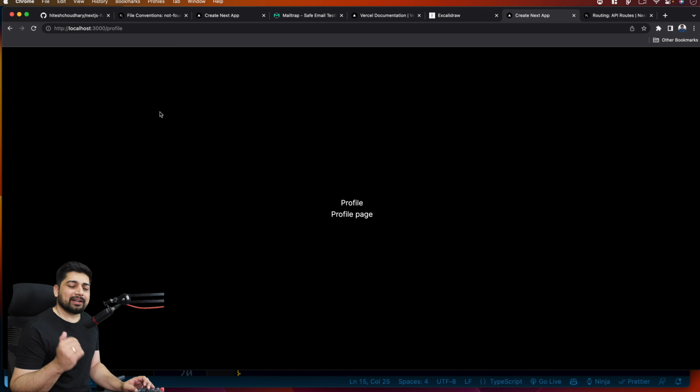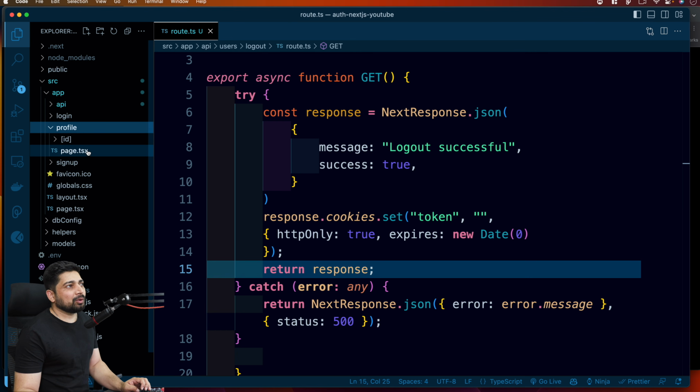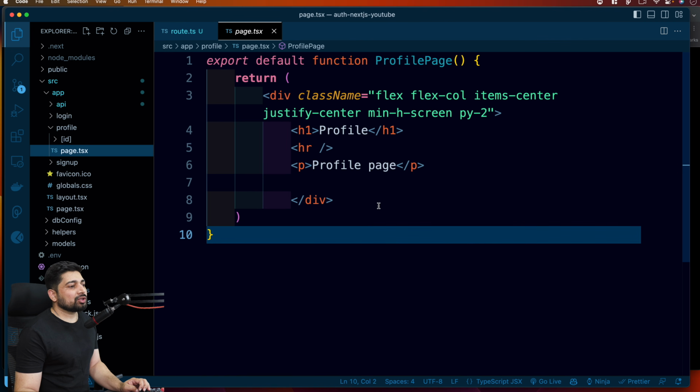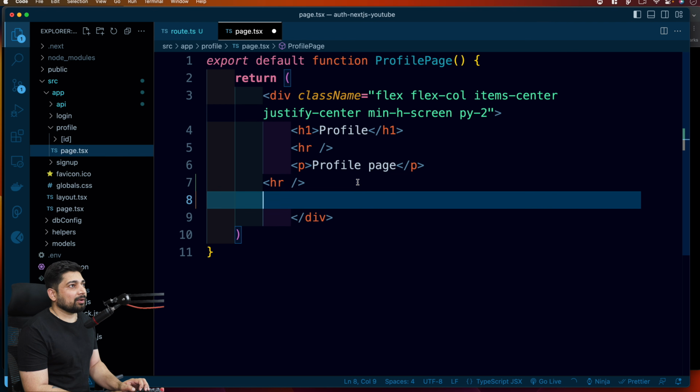You can definitely inject a header, a navigation bar, can put a button there. That's not my goal. My goal is to get you familiarized and comfortable with Next.js. So a button, wherever that is, you now know how that is going to work. So in this profile page, let's go ahead and add a button. First, we're going to do is simple HR. So there we go. And after this, let's go ahead and add a button. So we'll just go ahead and say, hey, button. This button is going to say logout.